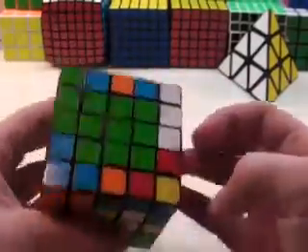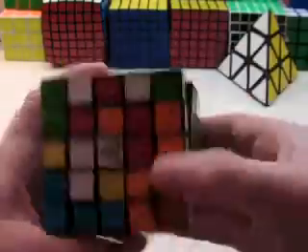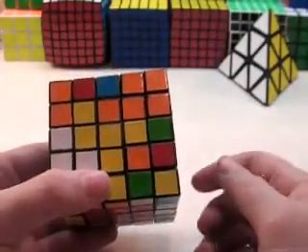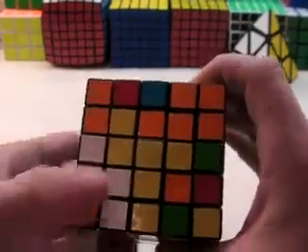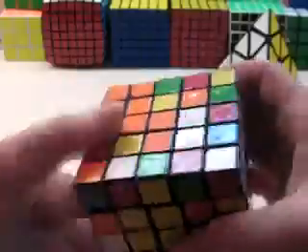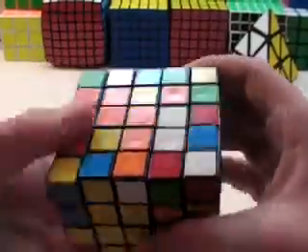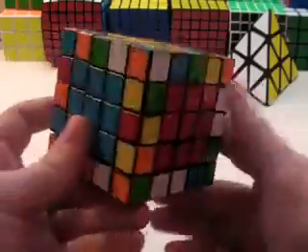This will work for every center except for the last two — the last two is what gets a little more annoying. I have a 2x1 here and a 2x1 here. Create the 2x2, bring in another 2x1, and now create the last 3x1. There's another center. This is very versatile and very quick when you're speed solving. So that's 4 of the centers with that method.